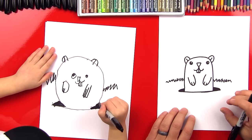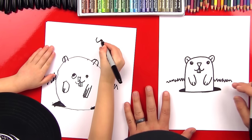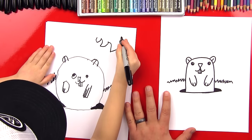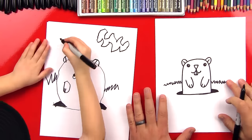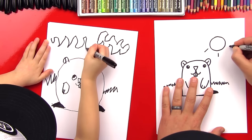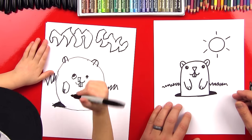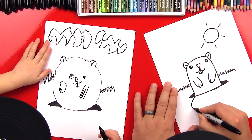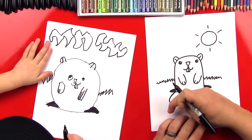On mine, I'm going to draw the shadow and the sun, and on yours let's draw a cloud. Do you remember how to do a little puffy cloud? We can draw a little popcorn cloud — keep going and come back around up to the top. You could do another one right here. I'm going to draw a circle for the sun, and then draw the little rays coming out of it. On mine, I'm going to draw a shadow — a little sideways U — pointing this way because the sun is over here shining down this way. On yours, we're going to leave the shadow off.